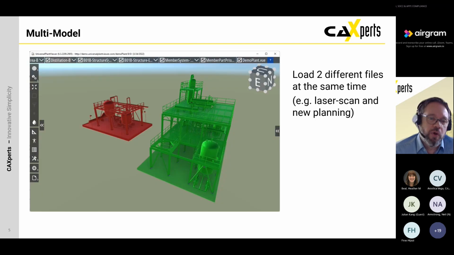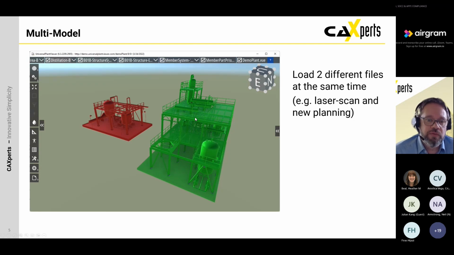Next thing, we were very often asked, is it possible to have a multi-model approach? So you load in a second UPV model into an already open one. The most common use case for this is if you have huge laser scans and a mixture of those with a CAD model.